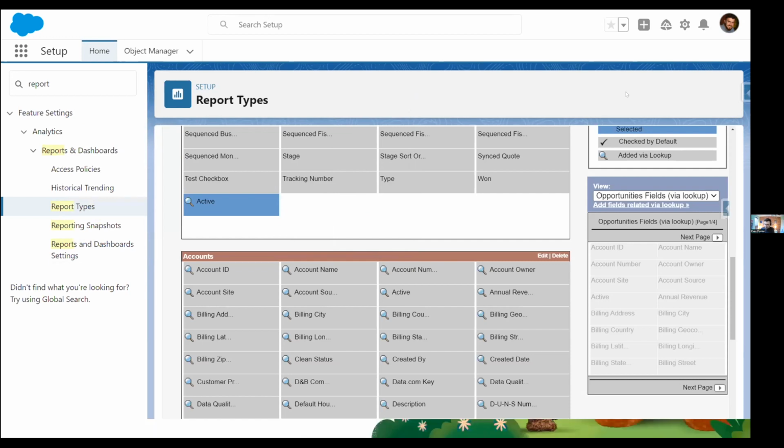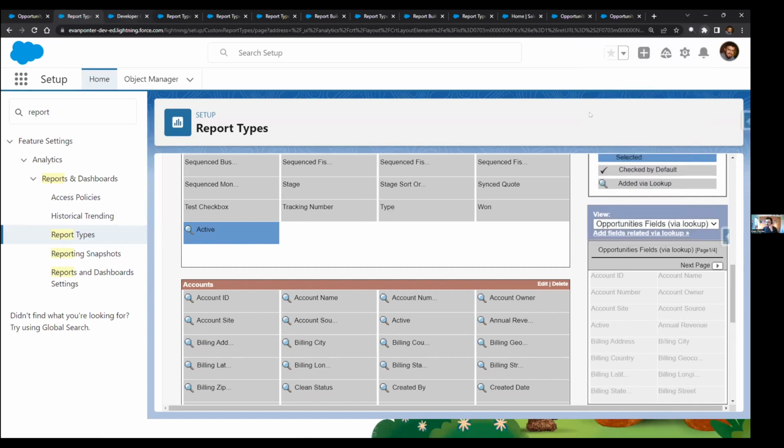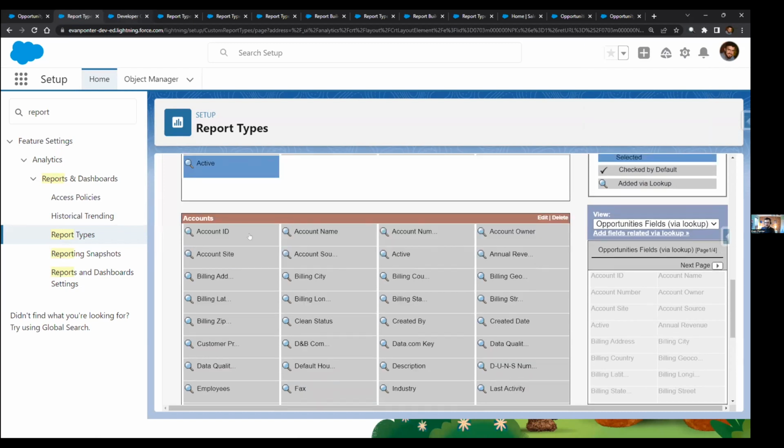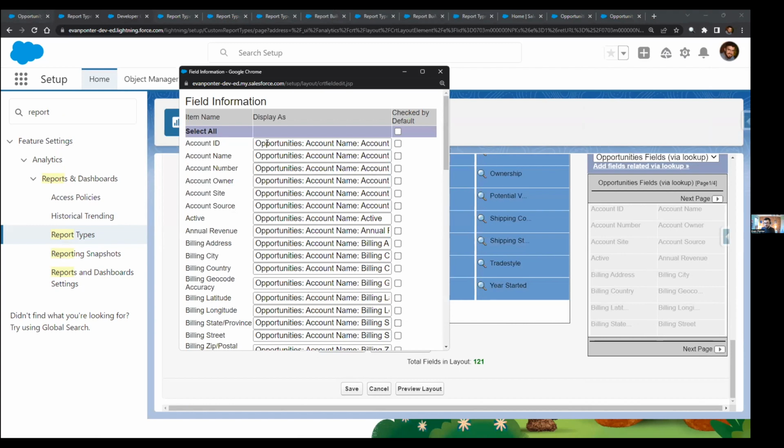Last tip I want to show, I have to exit full screen for this one, is I was doing this and wanted to find a faster way to update all these labels in bulk. So what I've discovered is you select a bunch of fields and either double click on it or hit this edit properties button, you get those same 2 options for all of the fields that you've selected. And I was going through here, and this was a little bit better to shorten up these labels, but I really just wanted to replace all of this first part of the text with nothing and sort of get rid of it.